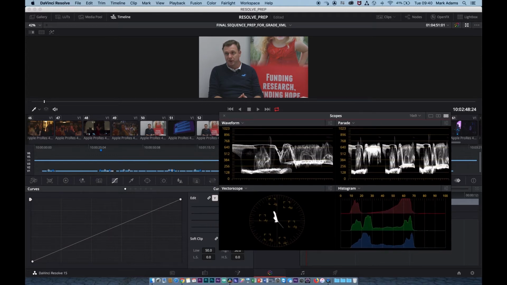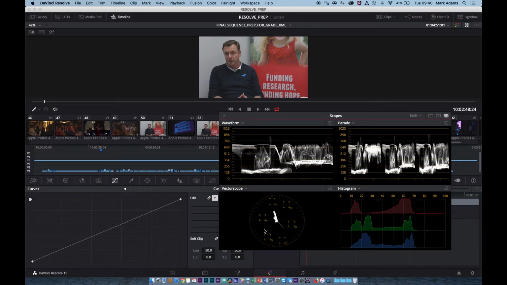We have the waveform, the parade, the Vectorscope, and the Histogram. Now, I'm only really at this stage concerned about these two, the waveform and the Vectorscope. Waveform is looking at the lights and darks, the luminance within the image. The higher we go, the brighter the image, the lower we go, the darker the image. And the Vectorscope, you can see that we've got red, magenta, blue, cyan, green, and yellow. And whichever way this is predominantly pointing, and the strength of it moving outwards, would indicate the amount of that color in the image, okay?